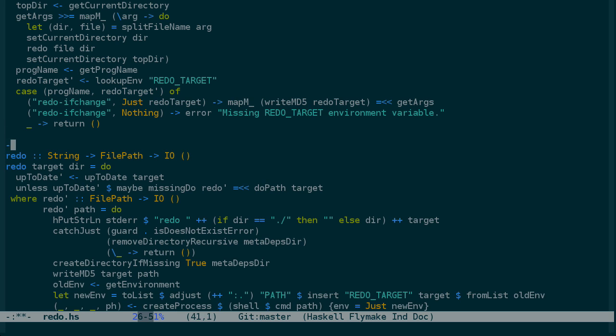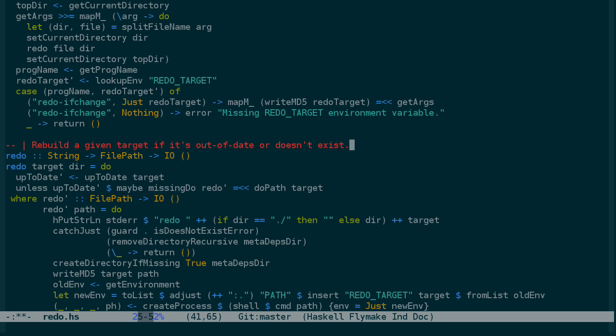What about documenting a more complicated function that takes arguments like this? So we can say, rebuild a given target if it's out of date or doesn't exist.